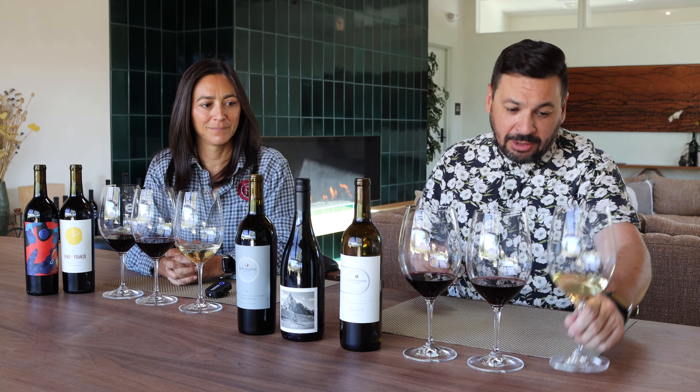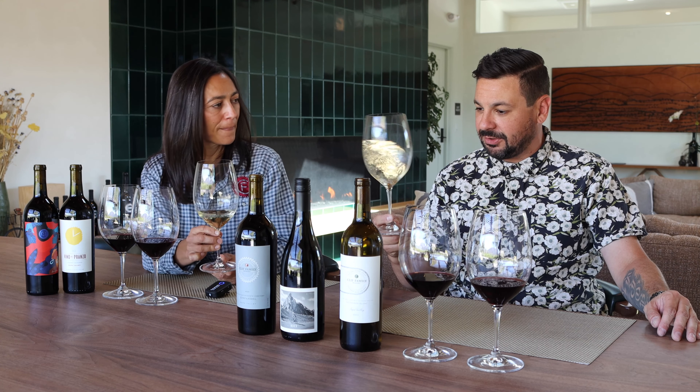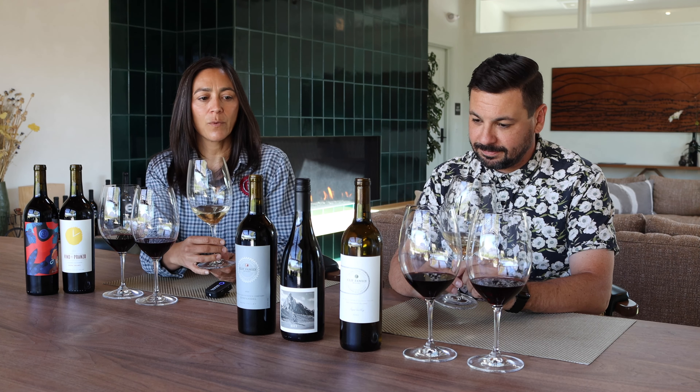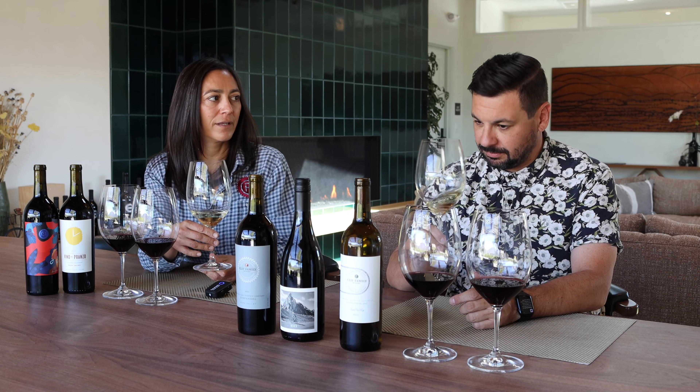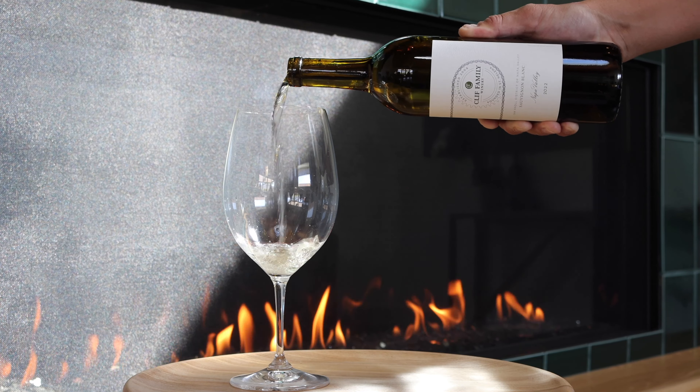We're going to start with a little white wine. Tell us a little bit about this beautiful 2022 Oak Noll Vineyard Sauvignon Blanc. Well, this wine comes from our new Valle de Soto vineyard in the Oak Noll District. We planted 80 acres across 10 different varietals in 2018, so we're just getting to know this vineyard. This is the second vintage of wine from this property. It's 100% farmed organically, Napa Green, and as a business we are now B Corp certified, so we have a lot of sustainability accolades to talk about.